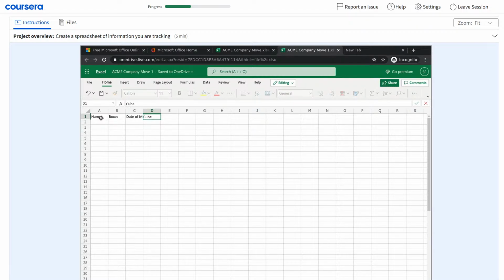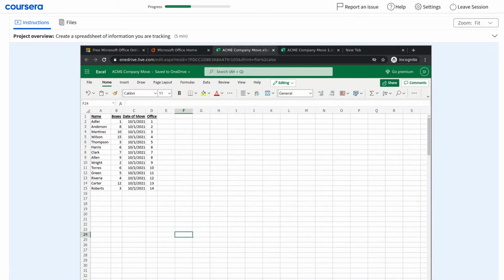What we've done here is created data for our headers. These allow us to know what type of information will be located in that column going down. This allows you to readily identify your information. Once you are completed, the next thing we're going to do is finish the data entry on our spreadsheet.